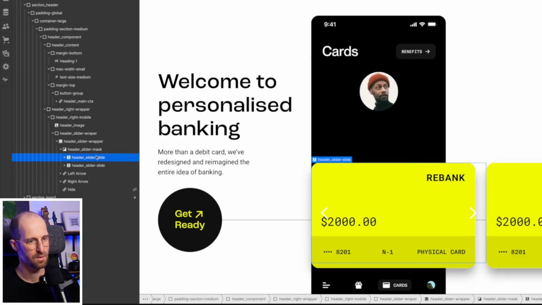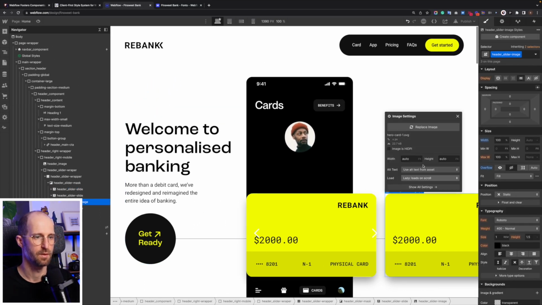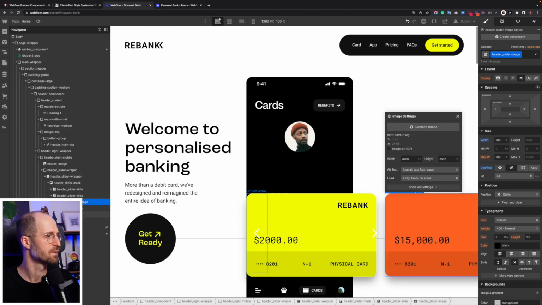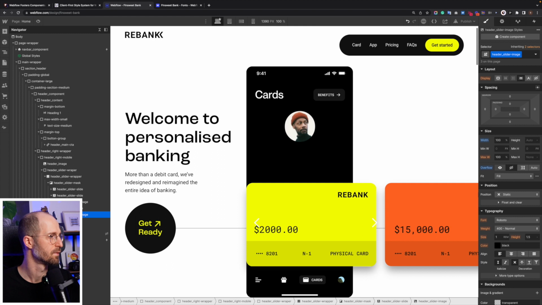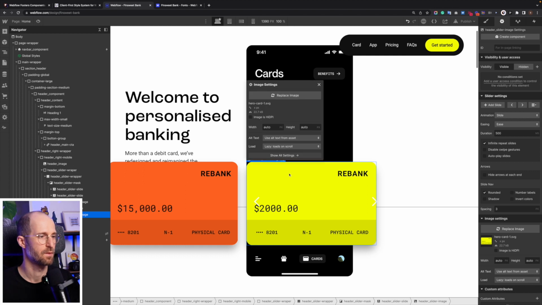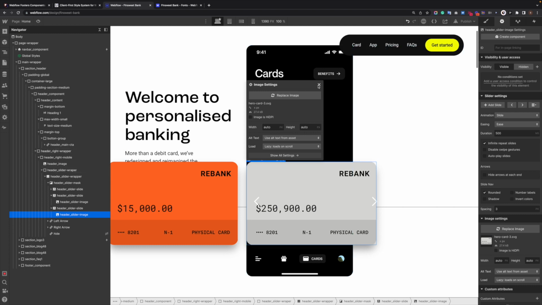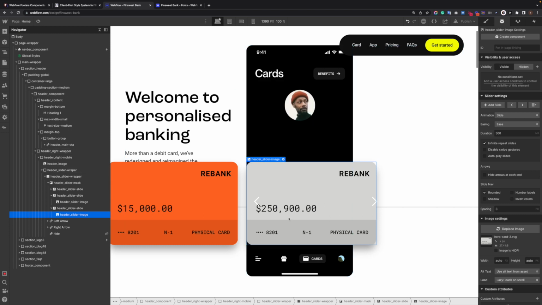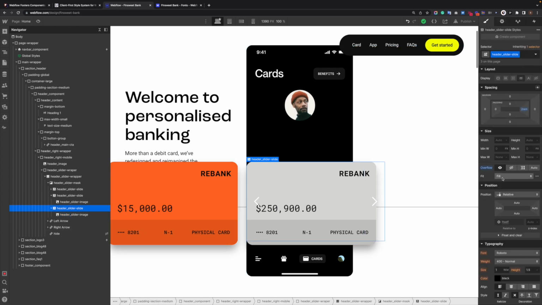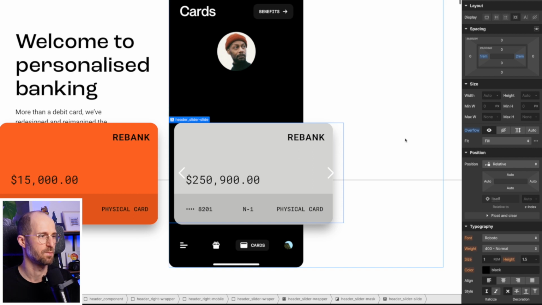Okay, let's check how it's gonna work if we have 3 of them. Now replace and replace this as well. Replace with gray. Good. This is awesome, looking awesome. And actually, you know what we need? We need padding on both sides. Like maybe not that much. 1 rem is enough.